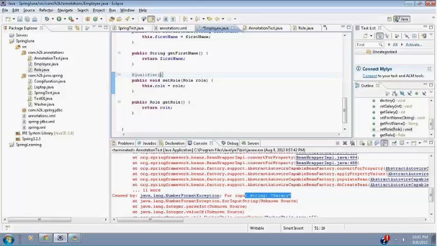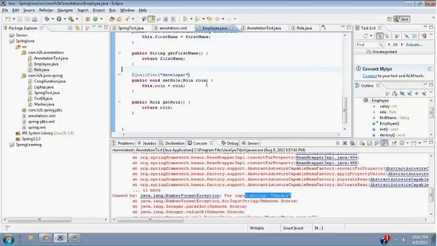This is a different way of autowiring. It is autowiring with the help of name, but you will not name it like that. You will just use a qualifier and automatically that will be mapped. Let's see whether we really get it or not. So I'm just saying em.getRole().getRoleName(), and I should print this information.